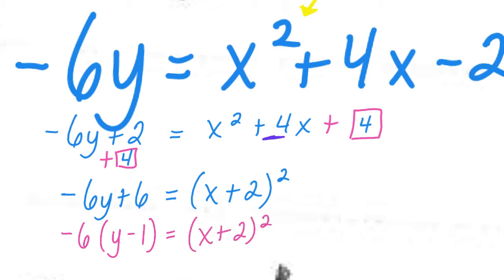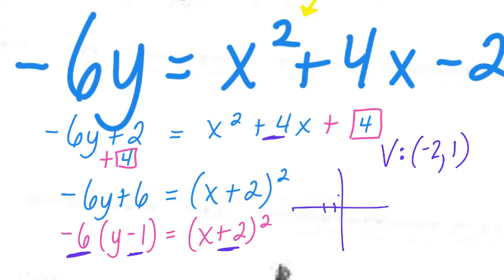So I guess the first thing we need to see is my vertex. I know my vertex is at negative 2, positive 1, and then this negative 6 right here. I'm going to graph it just so we can see it again. Negative 2, positive 1. I know it's a negative x squared. Okay, so when I graph it, over 1, down 1, over 1, down 3. So I know my focus has to be somewhere inside of that parabola.